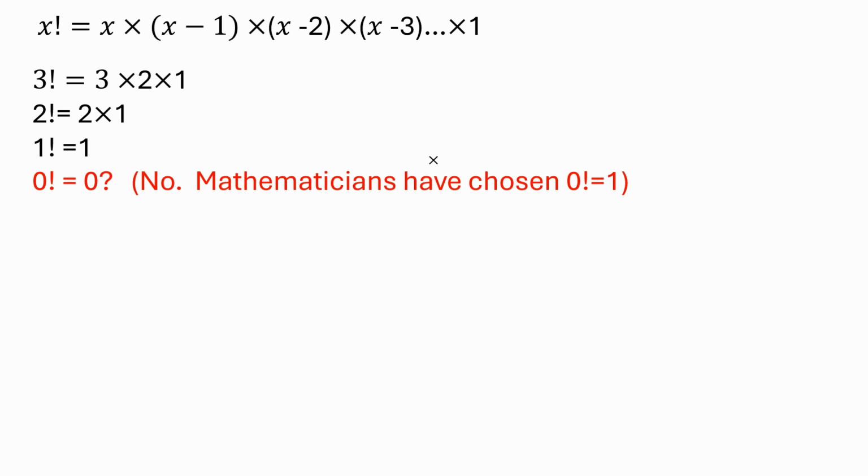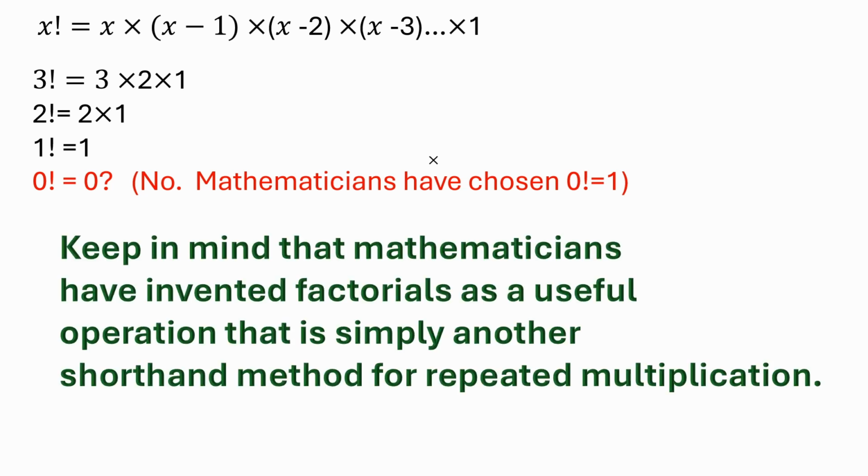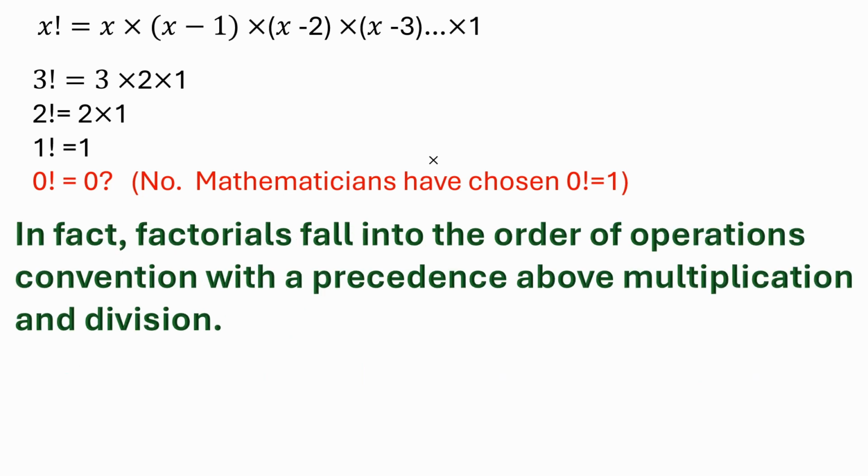Now, I know the idea of 0 factorial being equal to 1 is still confusing. But again, I'm going to say it again. Keep in mind that mathematicians have invented factorials as a useful operation. That's just simply a shorthand method for repeated multiplication. And in fact, if you look at it, factorials fall into the order of operations convention, and the factorials have a precedence that is above multiplication and division.